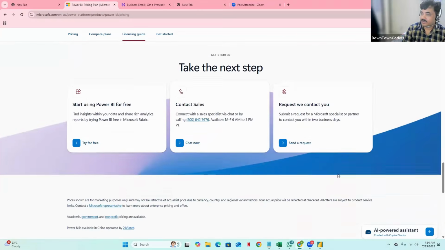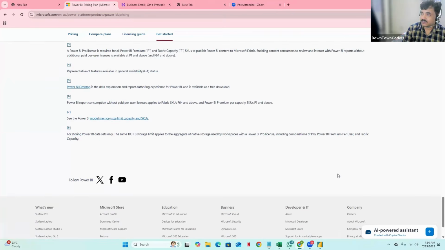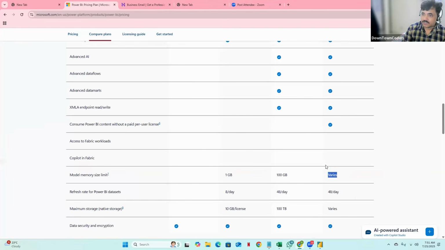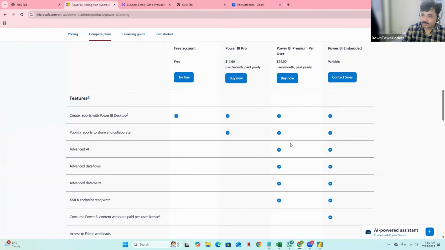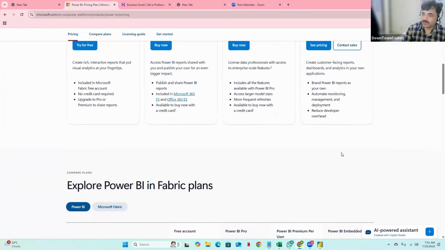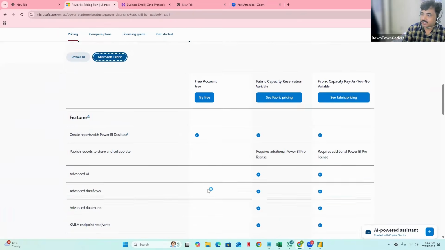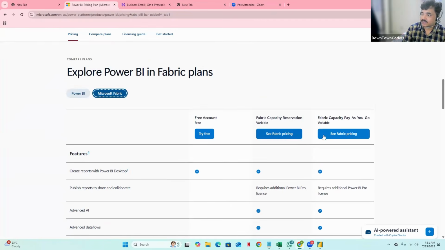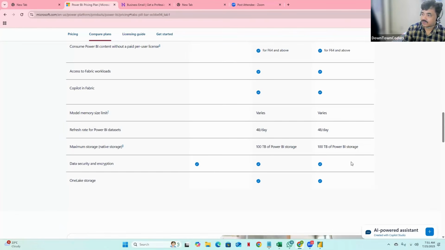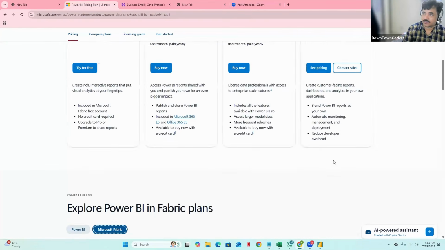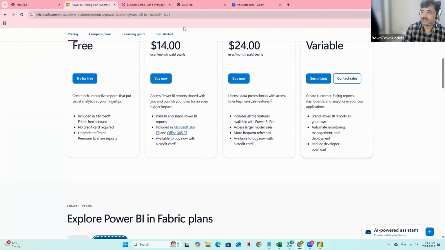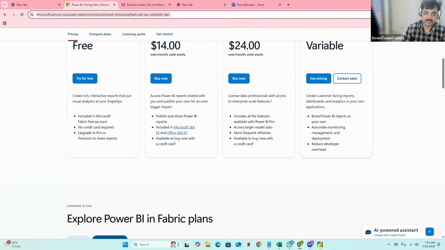And Fabric, maybe if you scroll down, you'll be able to see. Okay, they have not given Fabric here. I have to click here, and you can see if you want to go with Fabric, you can see here Fabric के लिए. Okay, so this is how they have changed the price model. Okay, price के बारे में ज़्यादा question नहीं करेंगे, but if they ask, I'll be sharing this for the latest.